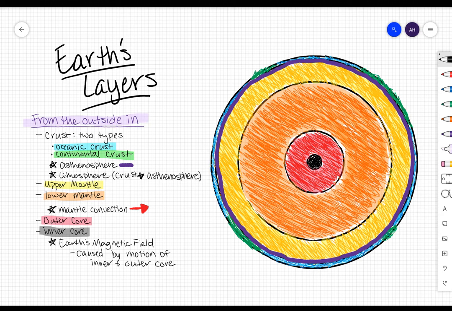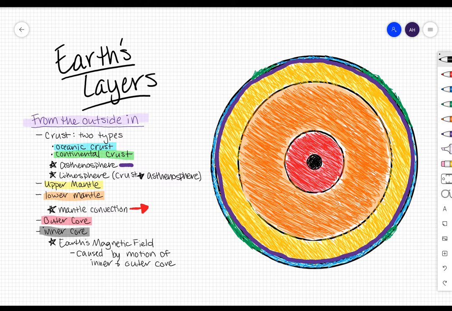All right, guys, this is your lesson on Earth's layers. So we've got a list over here on the left that tells us what we're going to be talking about, and then on the right you can see a diagram of the Earth. Now, this diagram is what it might look like if we sliced the Earth in half. So it looks kind of like somebody took a gobstopper and broke it straight down the middle, okay?